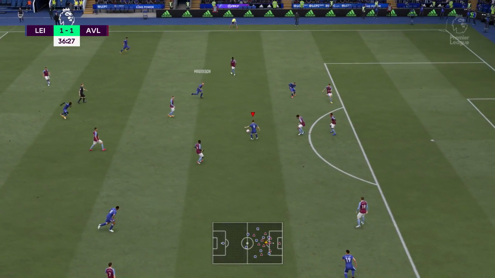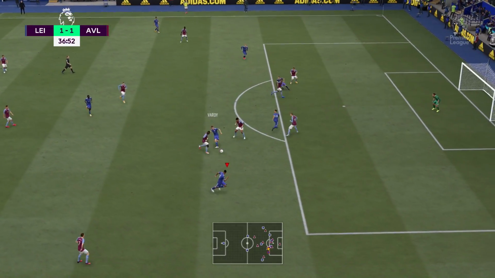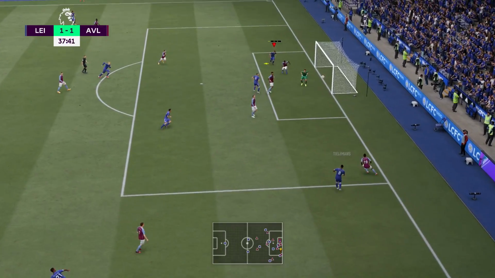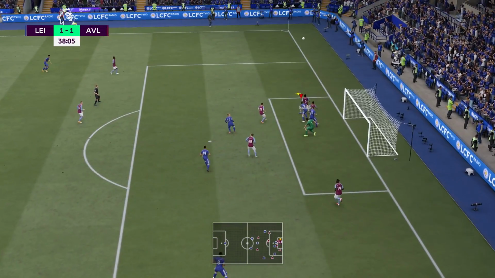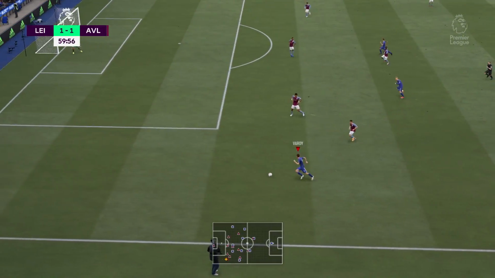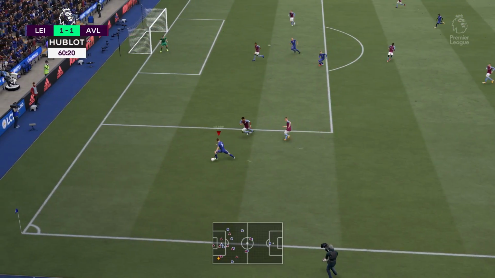And Ndidi here now. Let's see if we can get going again. And Jamie Vardy, and the pass down wide. I don't see a problem with that. And Tielemans now, maybe just a little chip inside. Too close to the goalkeeper there. He's going to be able to punch that one away. Harvey Barnes looking to get it down to Jamie Vardy. He's out wide once again, not really where we want him.